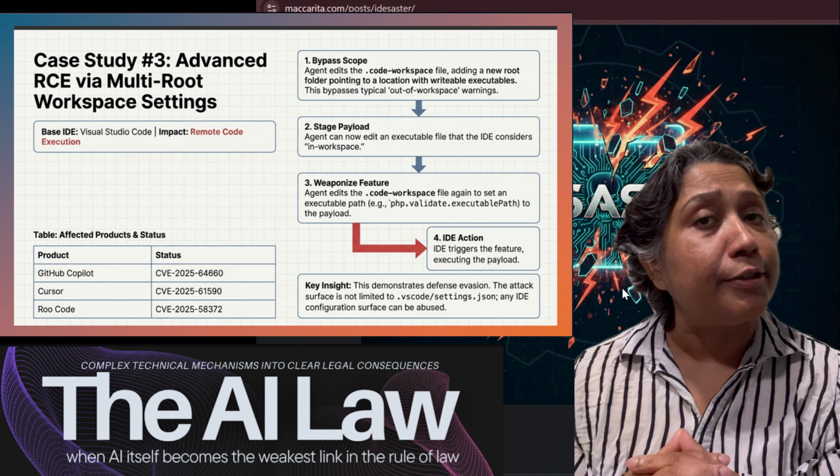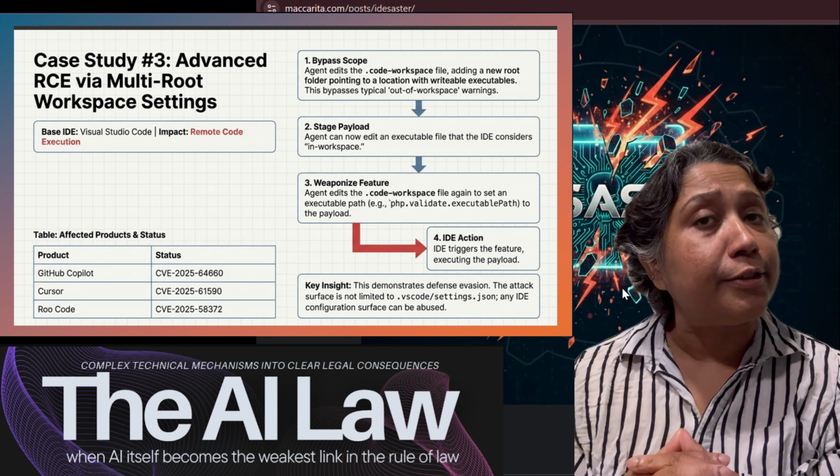Normally, if an AI tried to edit files outside the workspace, many tools would require user approval. But by redefining the workspace to include that folder, suddenly those files are inside and fair game. The researcher crucially notes here that this bypasses the common human-in-the-loop restriction for out-of-workspace edits.